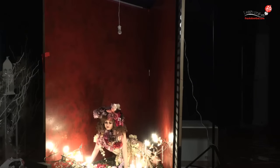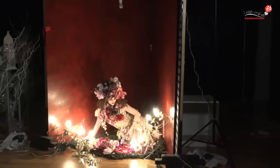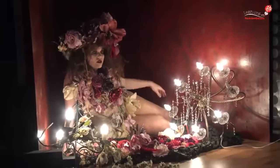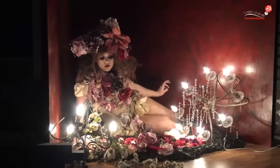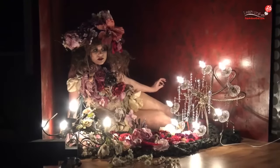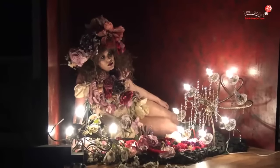So we're going to grab the camera and we're going to go to ISO 1250, a 60th of a second, F4. So let's see if that works. So we're going to go to 60th, F4, and ISO 1250. There we go. And let's try first one from the top down. So I'm going to shoot down.